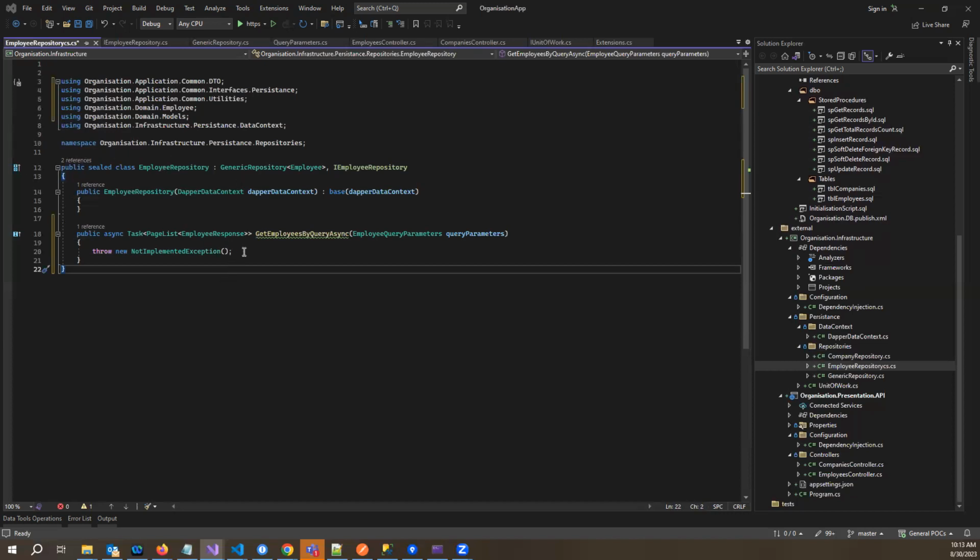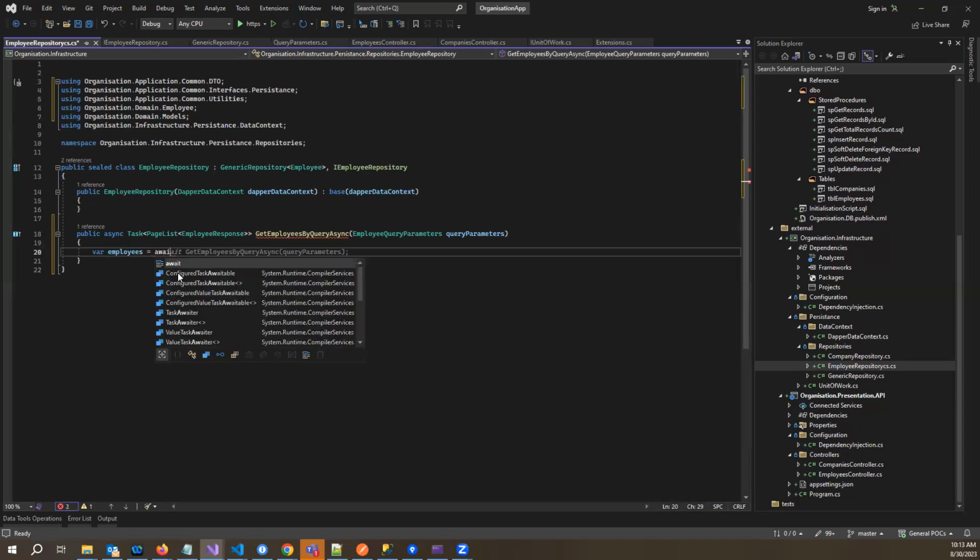And now let's try to implement that. So what we'll do is we'll query the employees. So employees equals, we'll call from here, since this is already inheriting the generic repository, we can call the GetAsync method of the generic repository, to which we have just made the call to the new updated stored procedure.